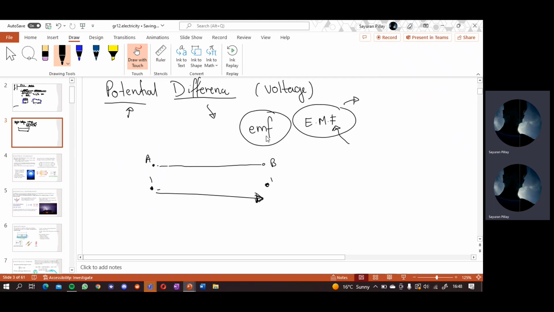But now we pronounce this as EMF, right? And it's going to sound a little funny to you because I know your teachers in school are not going to say EMF, they're going to say E-M-F. That's a much older version that we don't really use anymore. It's called EMF, right? And it sounds like a little mythological creature, doesn't it? Like an elf or a hobbit or something. But no, it's an EMF. And the EMF is basically terminal potential difference, meaning the potential difference across the cell. So the maximum potential difference that can be delivered to a circuit is terminal potential difference, is EMF.